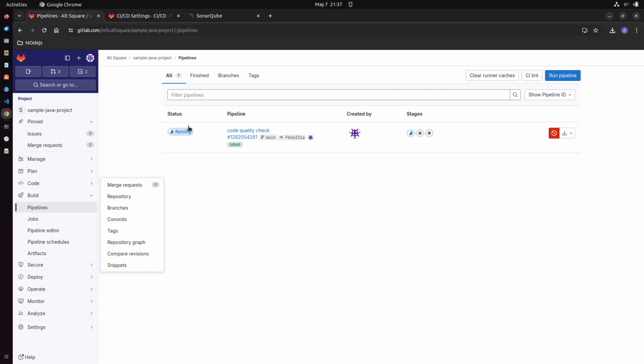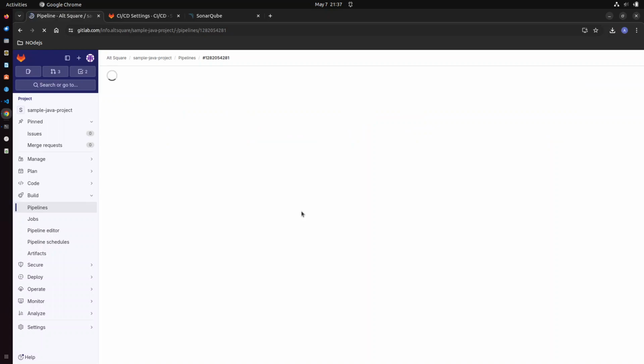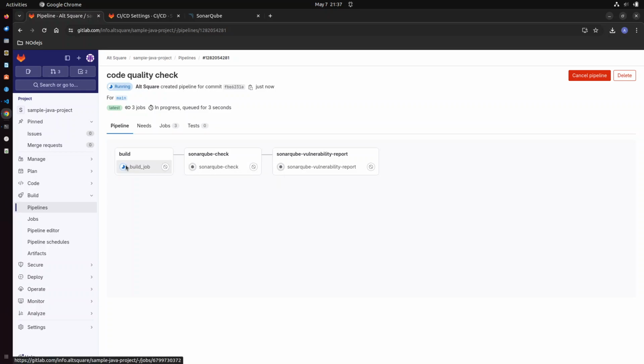Okay, so the pipeline is running, and if I click on running, it'll tell me how many stages are here. We have three stages. One is build, SonarQube check, and SonarQube vulnerability reports.